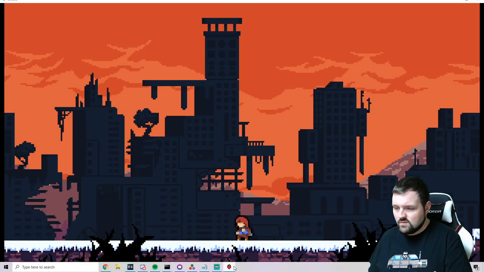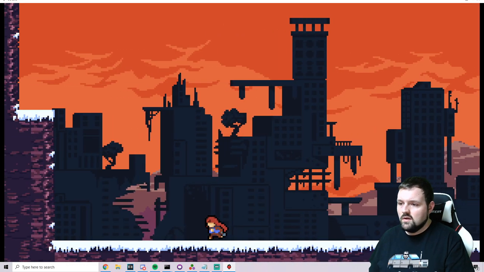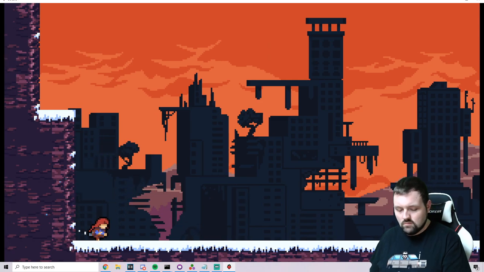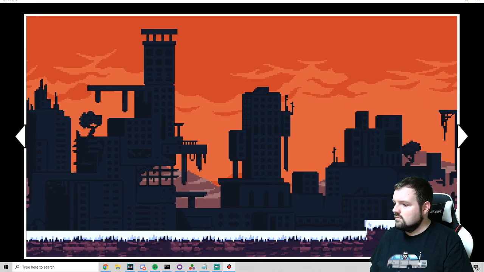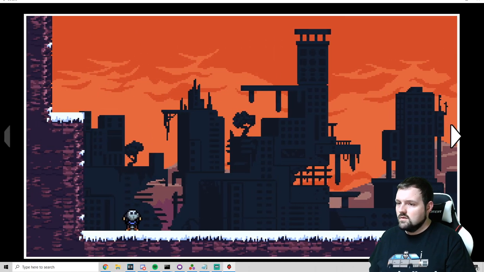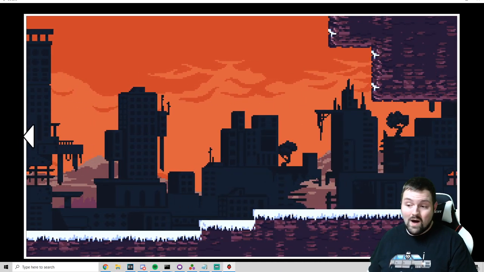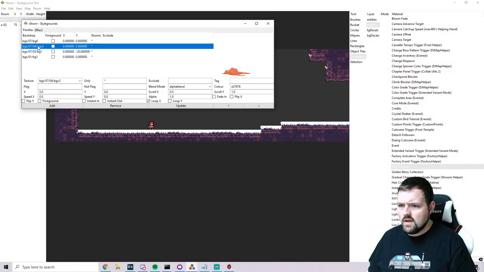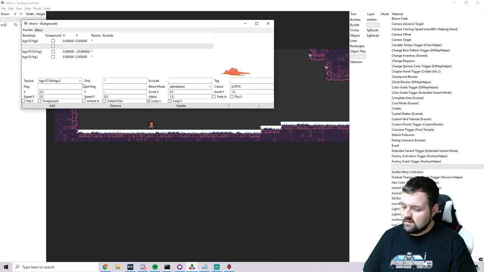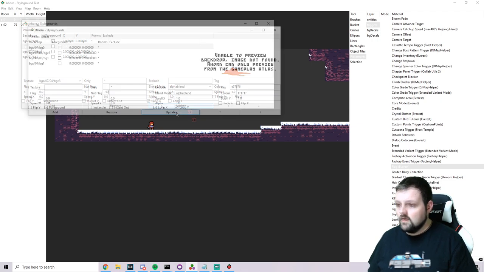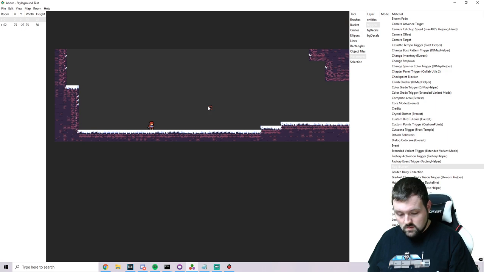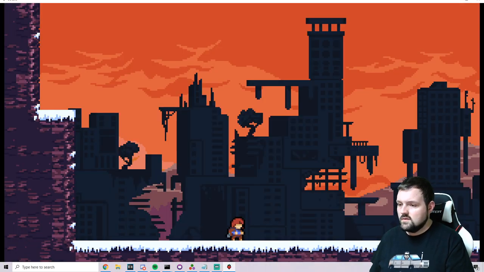So we'll save, swing over, refresh. I can't see the cloud. Where is this cloud? I see no cloud. So let's figure out why the cloud is not showing up. Right now it looks like our cloud might be really, really low. Let's set our Y value up to like negative 50 because it's pretty low on this graphic. So let's update, save, and see where this cloud is.